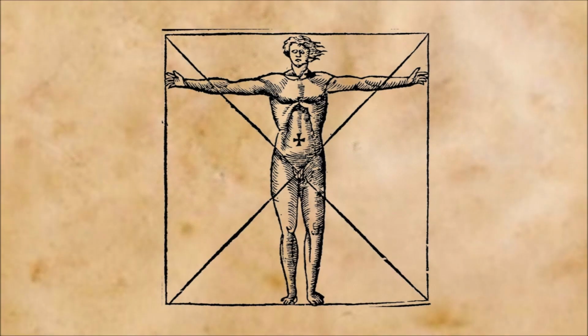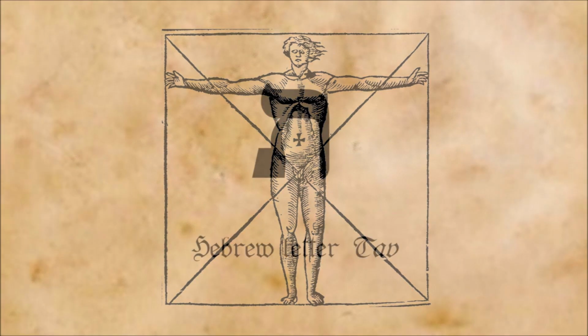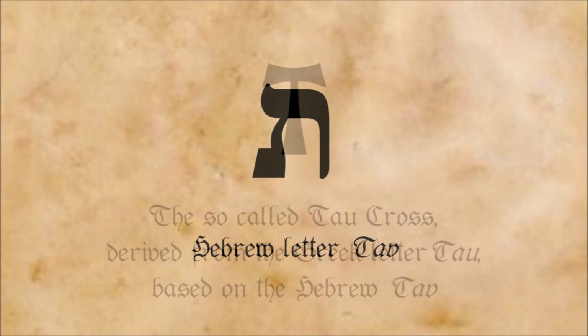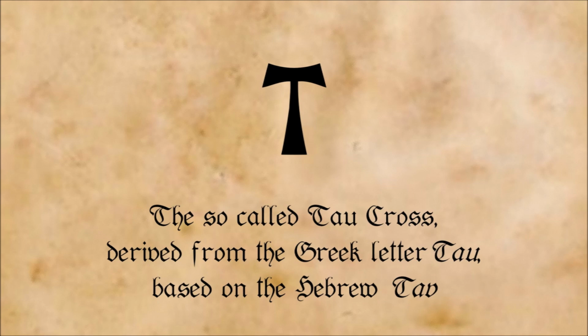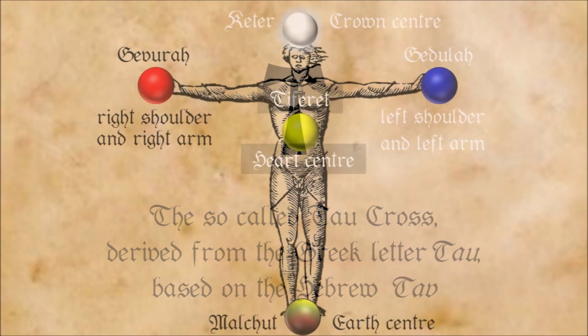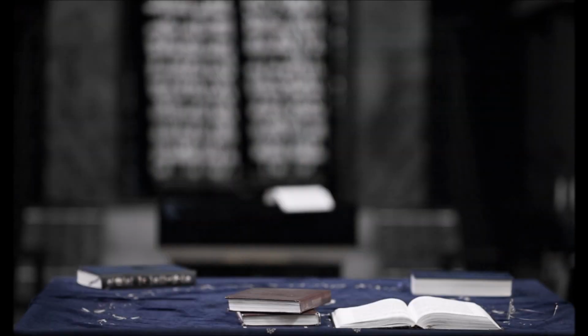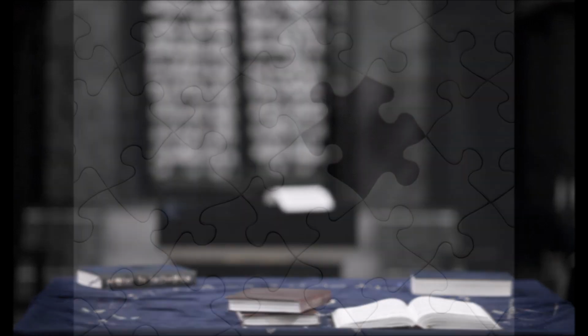The cross, by the way, corresponds to the ancient Hebrew letter Tav, which is represented as T in the European languages. Here already, the cross form indicates itself, which we also find in the technique of the Kabbalistic Cross. The cross, which corresponds to the ancient Hebrew letter Tav, is called the seal of God in the Talmud.